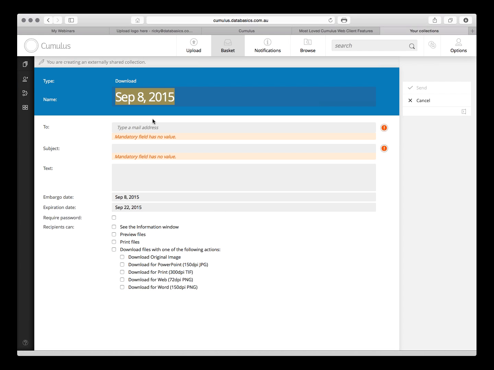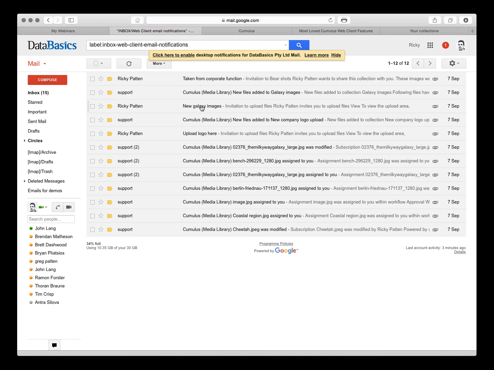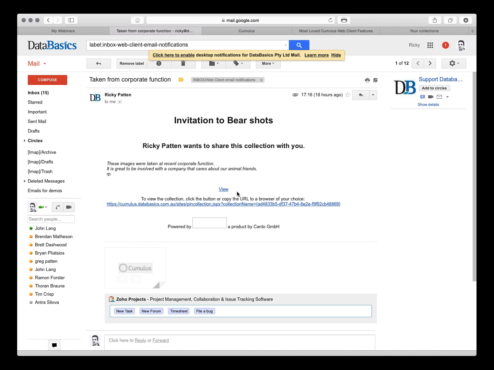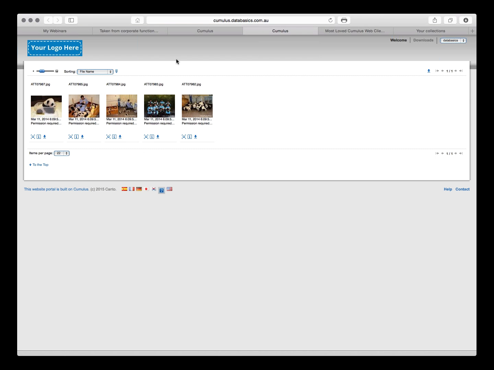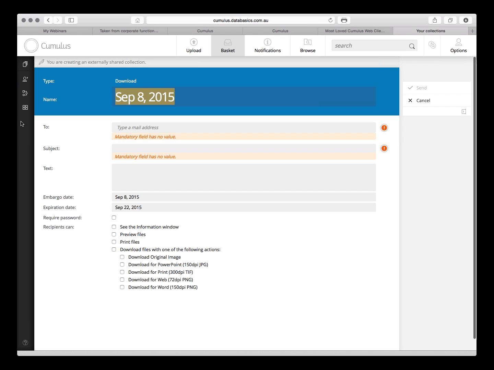So this is really sending it out to somebody external to the organization. You put in a name, an email address, fill out the form for the email, and then you set up some capabilities. So when the recipients receive this email, they'll be able to do different things with that file. So an example of that, jumping back over here, this one over here. Right, so when I view this one here, you can see that this is just a simple download portal. So I gave these people the ability to download these assets, and they could be somebody external from the organization.